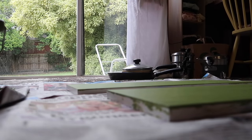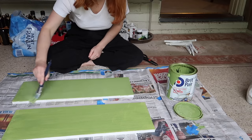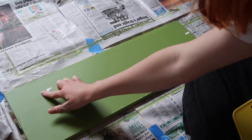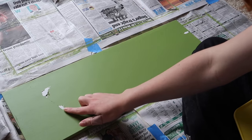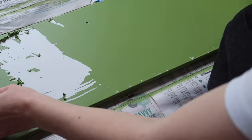The next morning, I got up nice and early and I started the day with painting the shelves that I got from IKEA. I wanted to paint them green to match the wall, but I later found out that the paint didn't really stick to the shelves at all, and I ended up just having to remove the paint and just going with the white shelves.